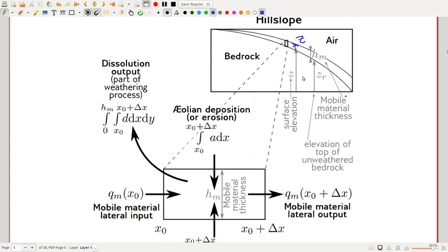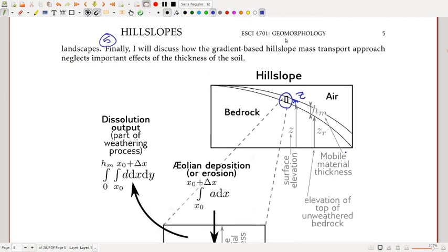And if we look at, let's focus in on this little tiny box right there. The reason that we're doing that is because then we have a zone where we can start to build up a set of all the processes that are affecting it and use this thing called calculus to be able to figure out how much material is moving in, how much is moving out, and what might be happening to make it thicker or thinner over time.